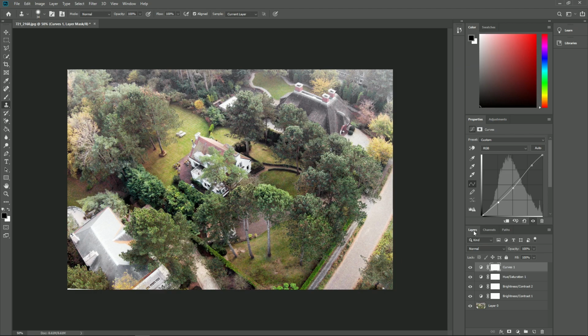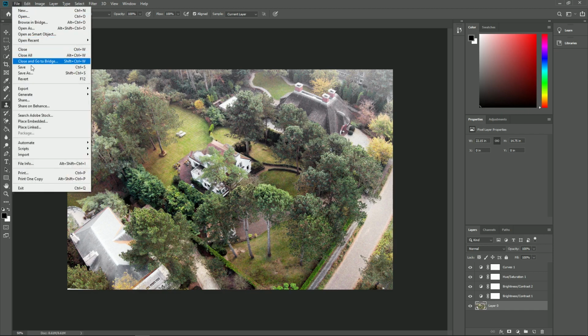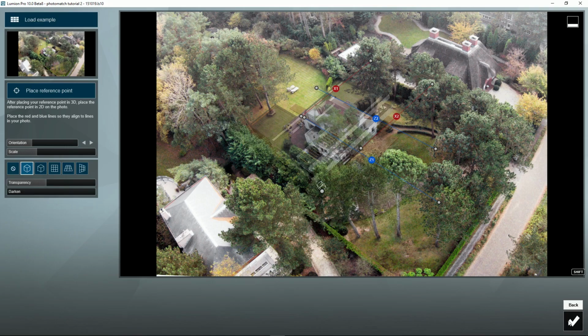Now, we can take out the visible roof of our original photo using the Clone Stamp tool in Photoshop. Select the original photo layer and activate the Clone Stamp tool. While holding the Alt key down, click in the grass area close to the roof to take a sample. Let go of the Alt key, move the cursor down, and stroke left and right across the roof to turn it into grass. Export the image. Load this new image into the photo matching effect in Lumion.